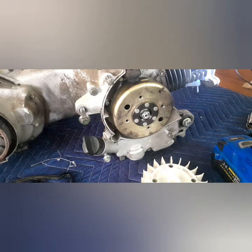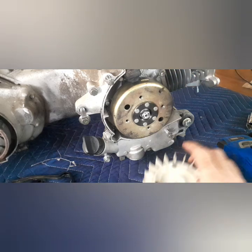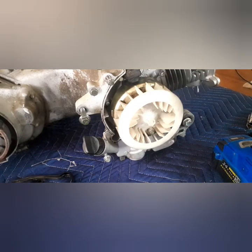We can now verify my timing. I know it's correct, but we can verify it with the marks on there. I'm going to go ahead and get this fan on. All right, fan on. To show you, my timing is dead nuts. I don't know if you can see that mark or not. Well, it does kind of zoom in and out on it. You can see it for a second. And then over here, should be able to see, doesn't get much better than that.